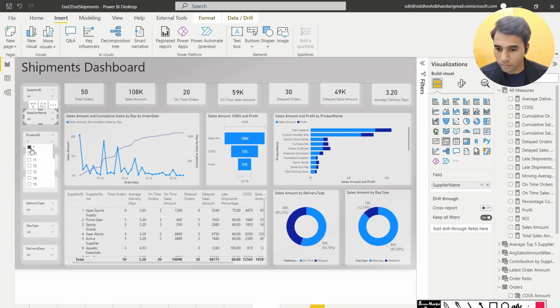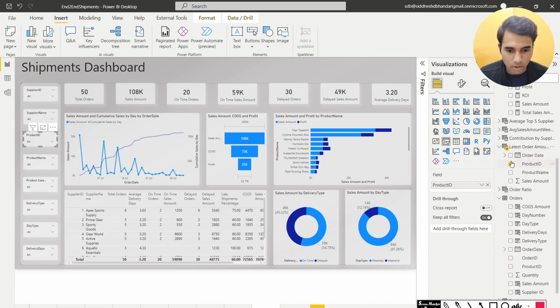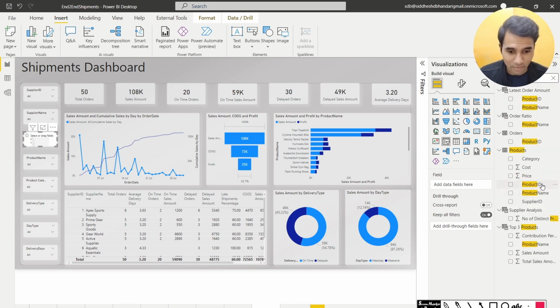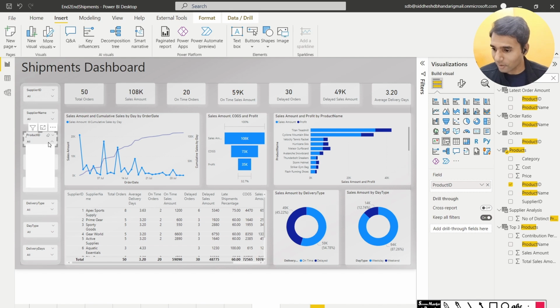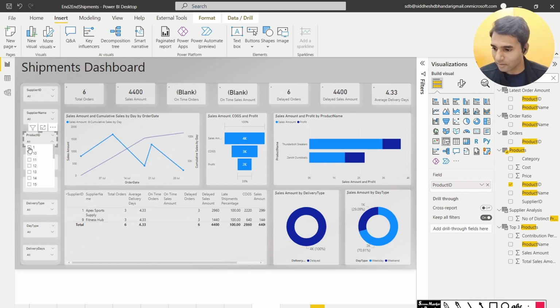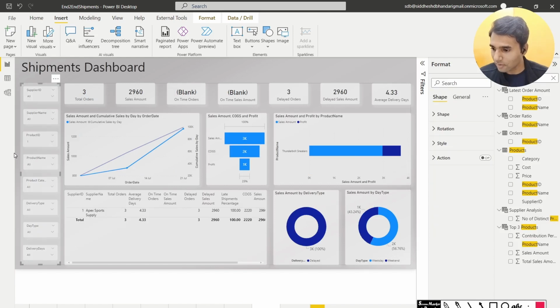Let's go with product ID 1. Okay, so here I think we have an issue because we have pulled the product ID from the wrong column. So now we need to replace this and get the product ID from the correct column, which is from the products table. So now if I pull the product ID 1, yeah, now it is getting filtered. I can only see one product. If I choose another product ID, yeah, that pretty much is filtering correctly.